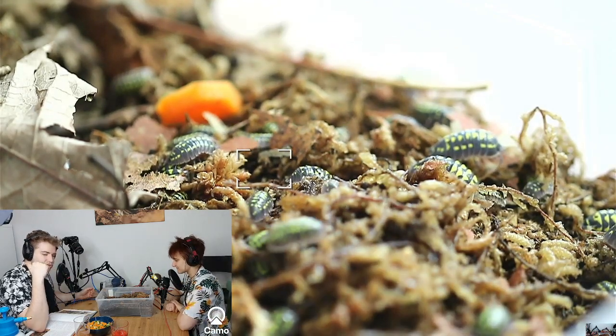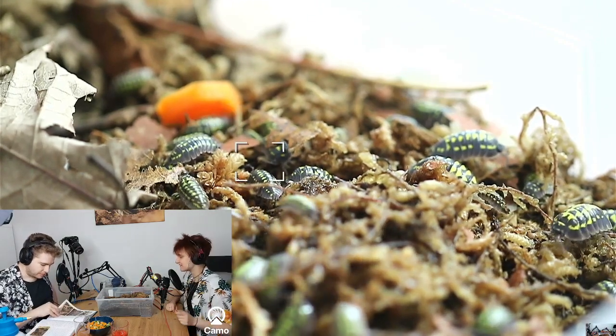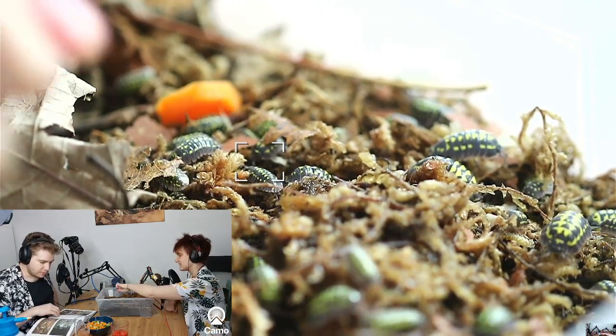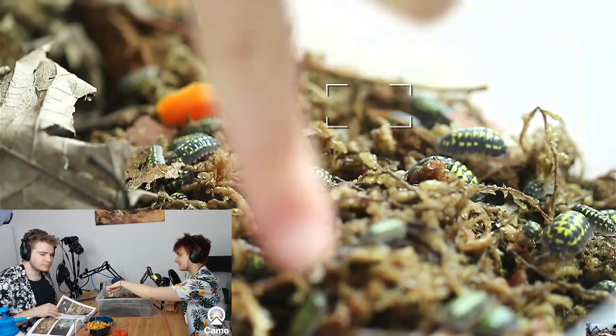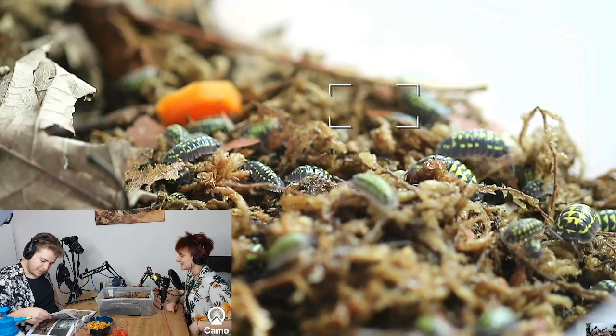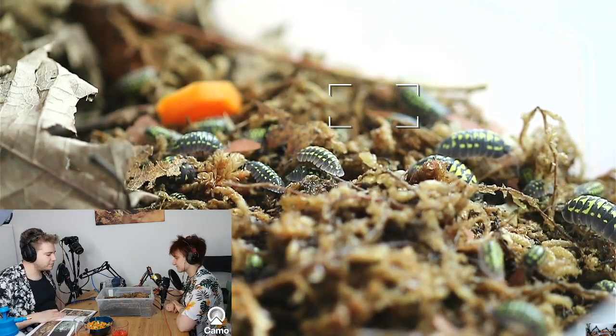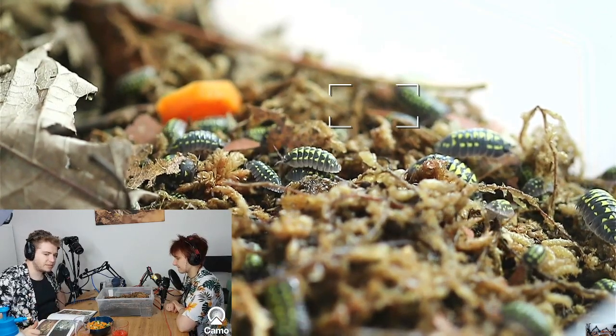So this is Armadillidium gestroi from France, but let me recheck. Hold on, look at this one. I'm trying to bully him into frame. He grabbed a fish food flake and I made it wet, and now he has a little coat. It's a French pitbull that is colorful. There's even the white morph of it that has white instead of yellow, but I think they're amazing.